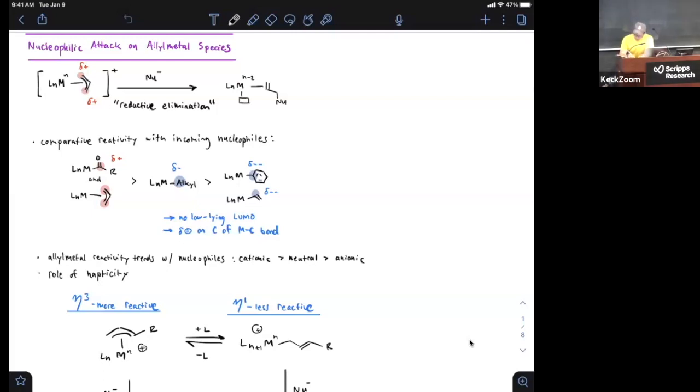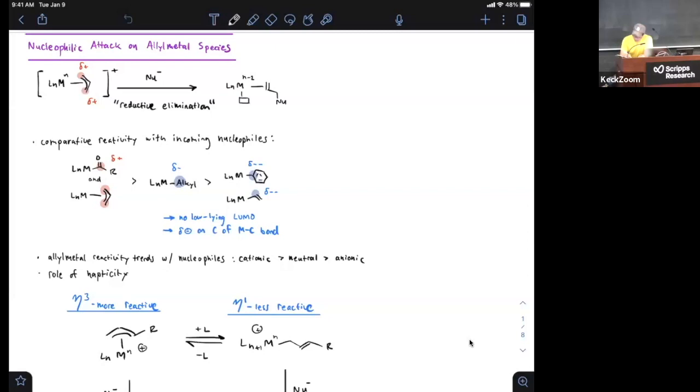I think as long as we're in a high oxidation state regime, so let's say palladium 2, a defining feature is that the organic adduct has significant partial positive charge buildup such that it can engage in C-C or C-heteroatom bond formation in an outer sphere. So in some ways it is similar to concepts we cover in alkene activation, but as you'll see, we generate allyl metal species by different mechanisms than we generate olefin type complexes.